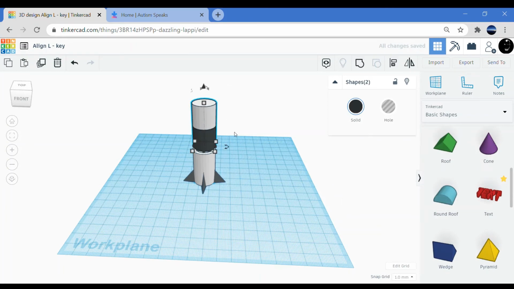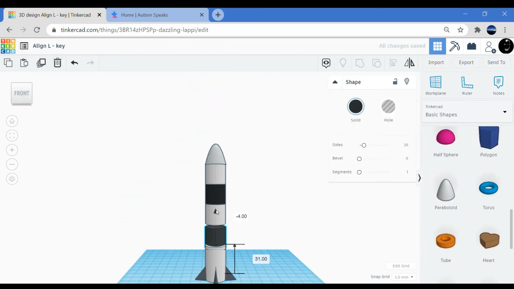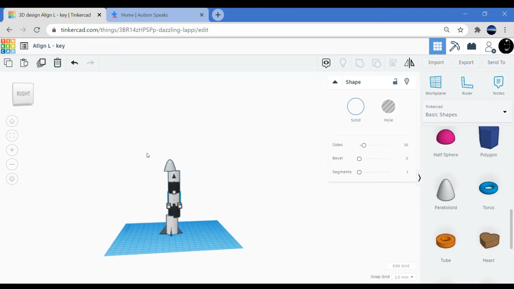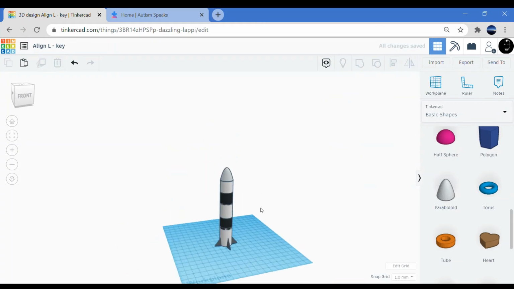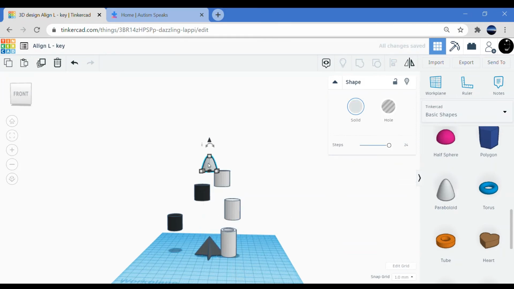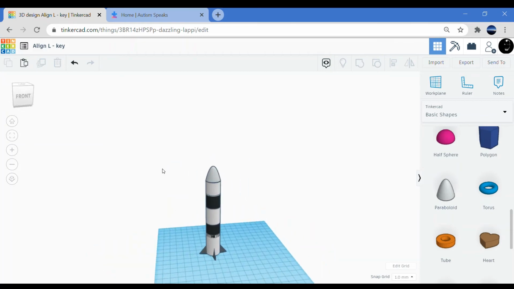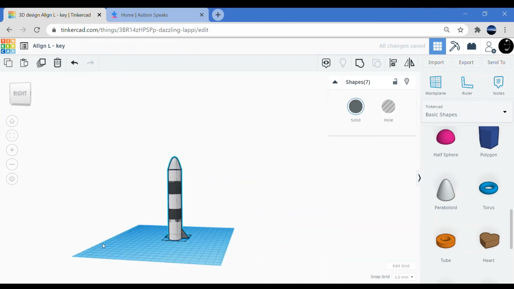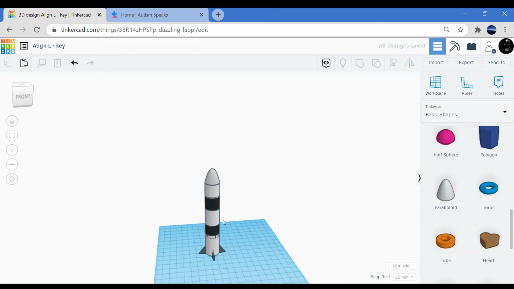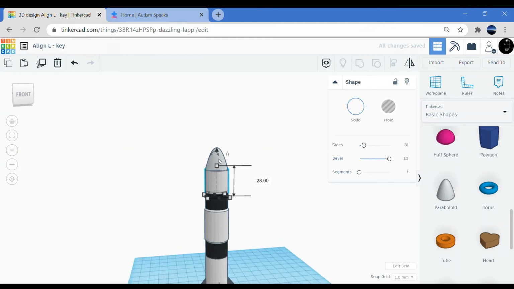First, I will try to align the item manually so you can see how slow it is. As you can see, when you are doing the alignment manually, you need to look from a few sides, and it never really comes out 100%. And now we'll move some shapes around and realign them with a few clicks. The alignment will speed up the build, and also make it so much more accurate.